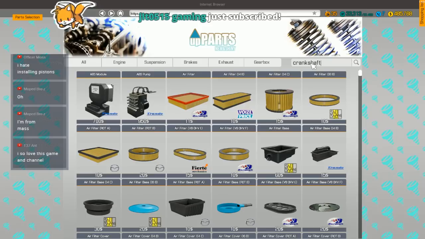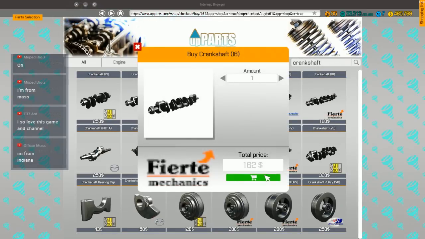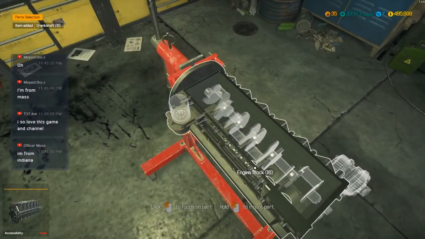Crankshaft. This was an inline six, I think, right? Yeah. That's what it was. Indiana. Which is in the U.S. Yep, I'm aware.